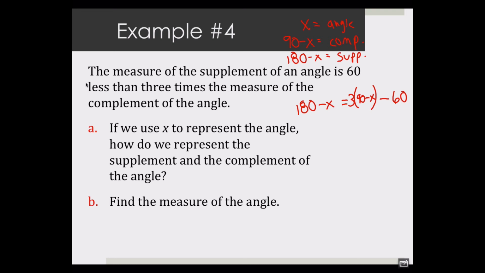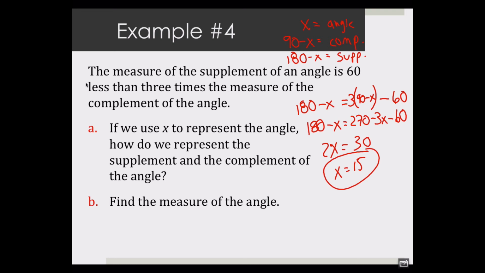So again, all I did is start reading the paragraph and write down exactly what it says. And you need to know some things: less than is minus, more than is plus, times is multiplication. Then you solve that problem. Simple linear equation, should be easy to solve. Let's see, we'll bring this over here so we get 2x, and then 270 minus 210 minus 180 is 30, so x is 15. Okay, so there's the angle measure, 15.